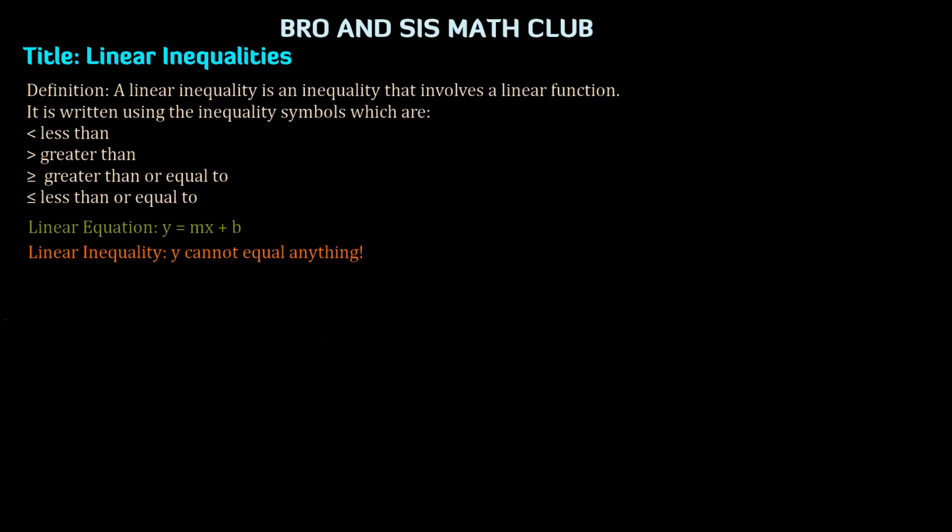So let's go ahead and do a few examples to get a better understanding of linear inequalities. Our first example is 5x minus 4 is greater than 13. Now this is just like solving a linear equation. You're trying to get the value of the variable, which is in this case x, but instead of getting a precise value, you're going to get something like x is greater than or x is less than and so forth. So let's go ahead and solve for x.